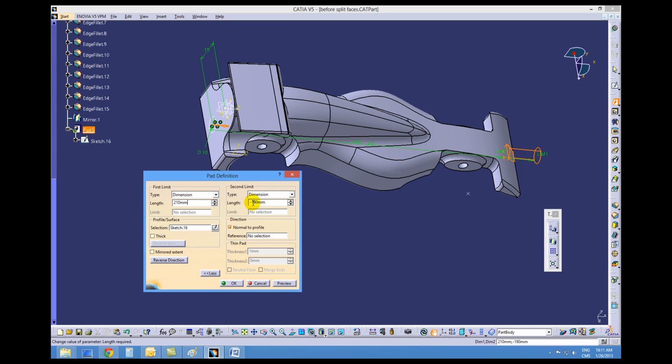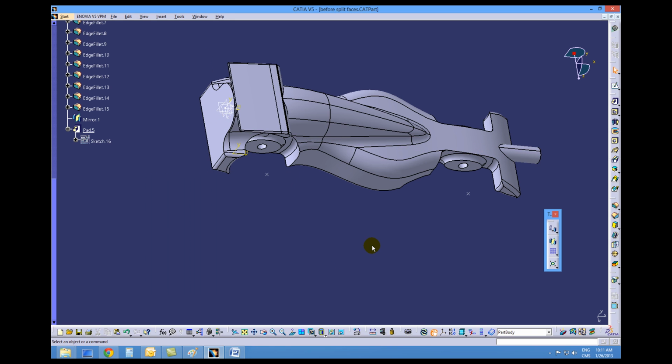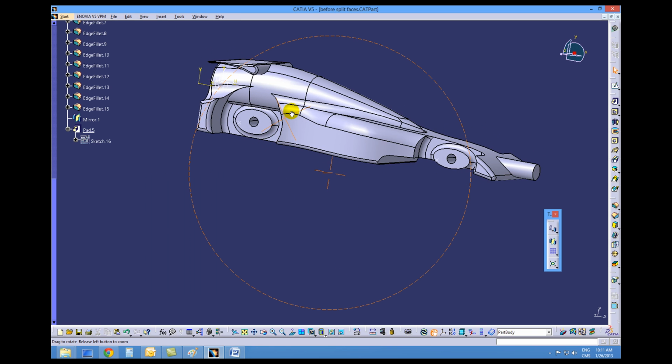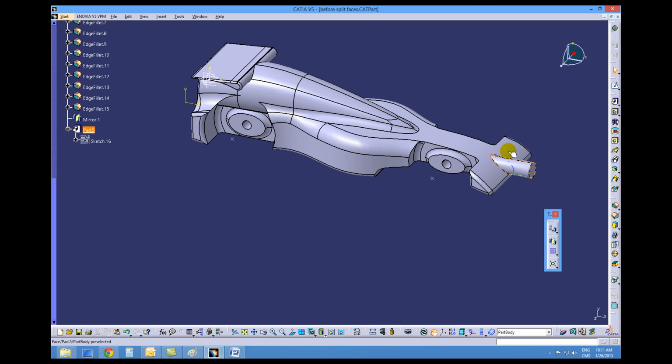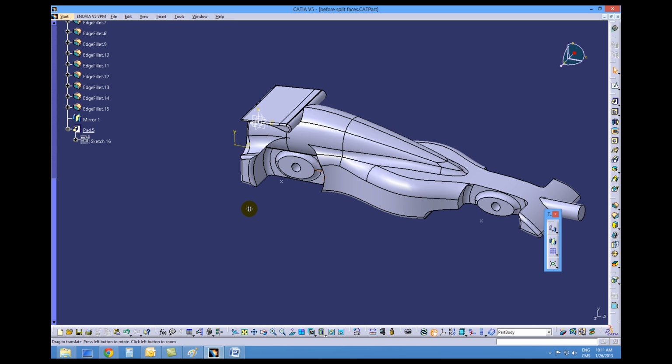190 is not quite enough, so we'll change that to 170. See how that looks? That looks a little better. So on my car it's 210 and negative 170, and just say OK. Now that creates a small spigot on the front which will hold our car solidly in the machining fixture at the front. This gets cut off and sanded off after. Balsa wood is so easy to sand.